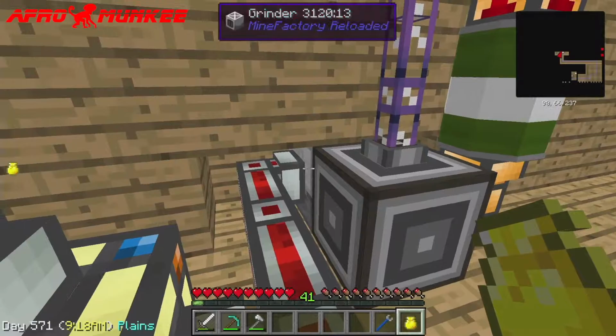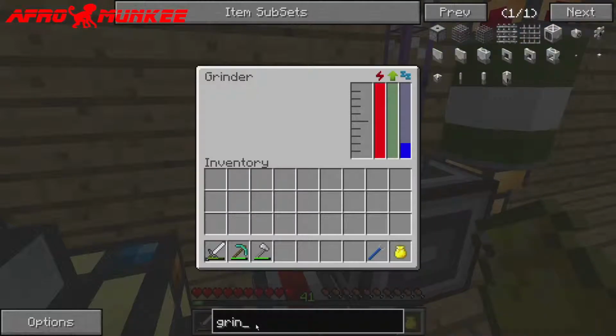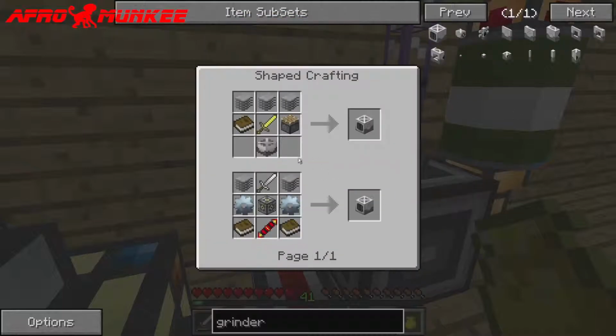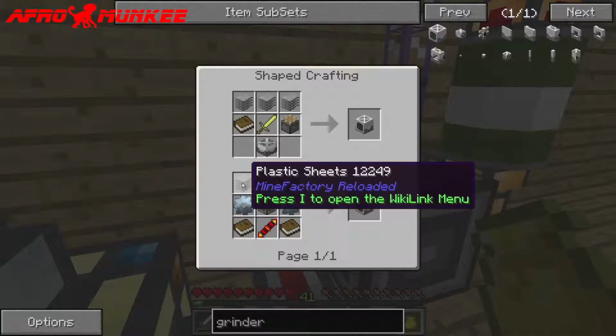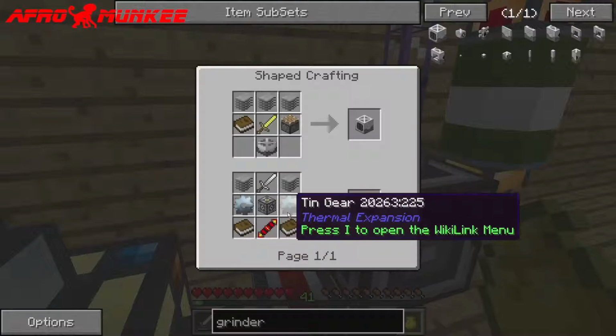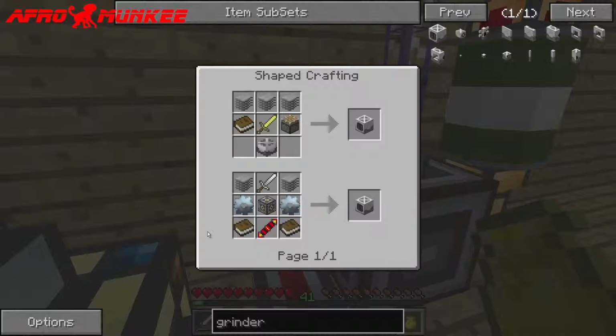The first project that I worked on was building the grinder, like I said in the last episode. That was relatively simple. A grinder doesn't really need all that exotic of resources to build. I went with this recipe, which is two plastic sheets, an Invar sword, two tin gears, a machine frame, a redstone reception coil, and two books.